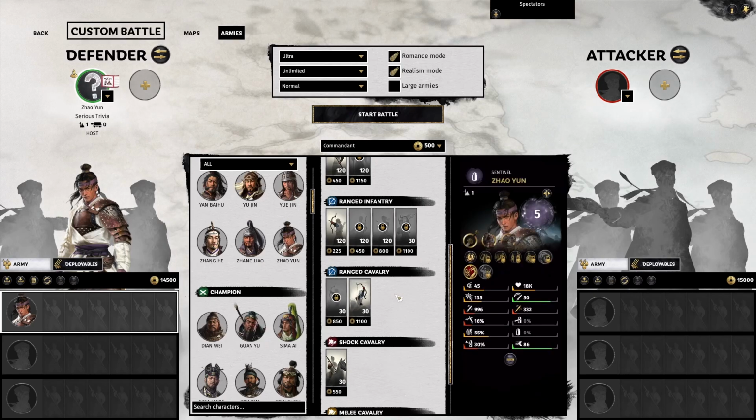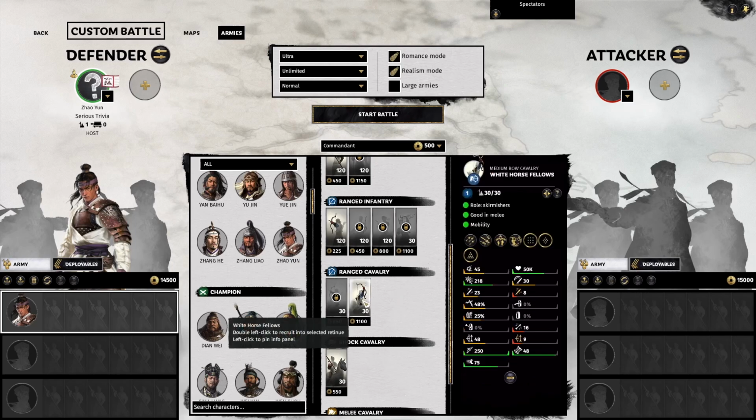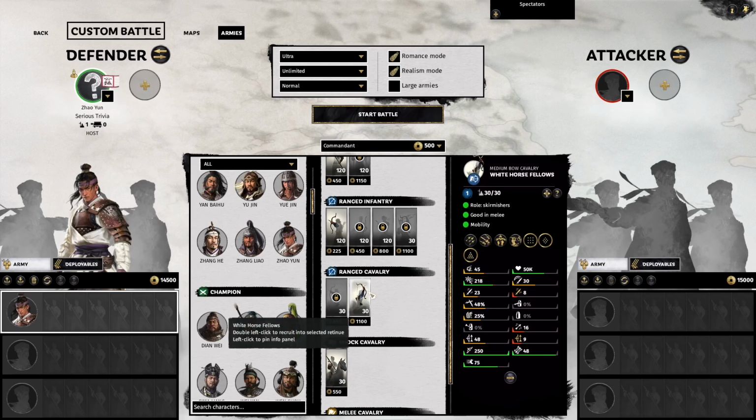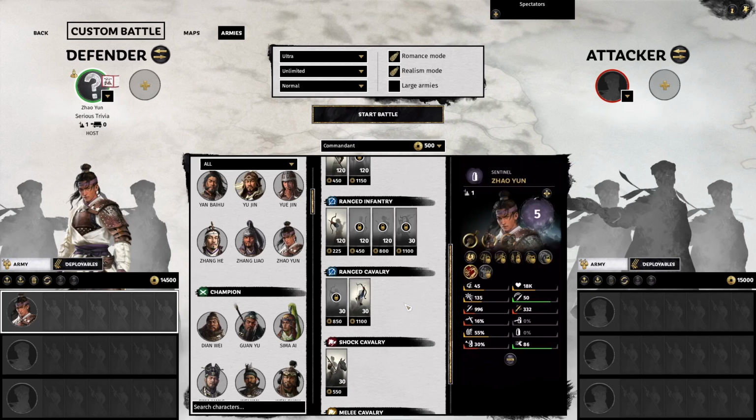In the latest patch, the campaign version of the White Horse Fellow now costs more and has higher upkeep, whereas there was a period of time when it was cheaper for you to get White Horse Fellows compared to White Horse Raiders, because the tier inside the code had them lower. That's still the case for multiplayer.